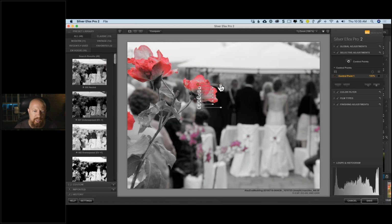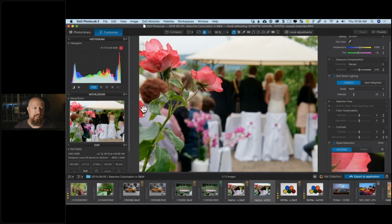So instead of trying to be all global about it and get everything with one, I'm going to really focus on these individual flower heads. In fact, I'm going to ignore this one over here. If we look back, there's a red petal peeking through. I'm going to isolate that one out as well because I don't want that one showing up. I just want these two.